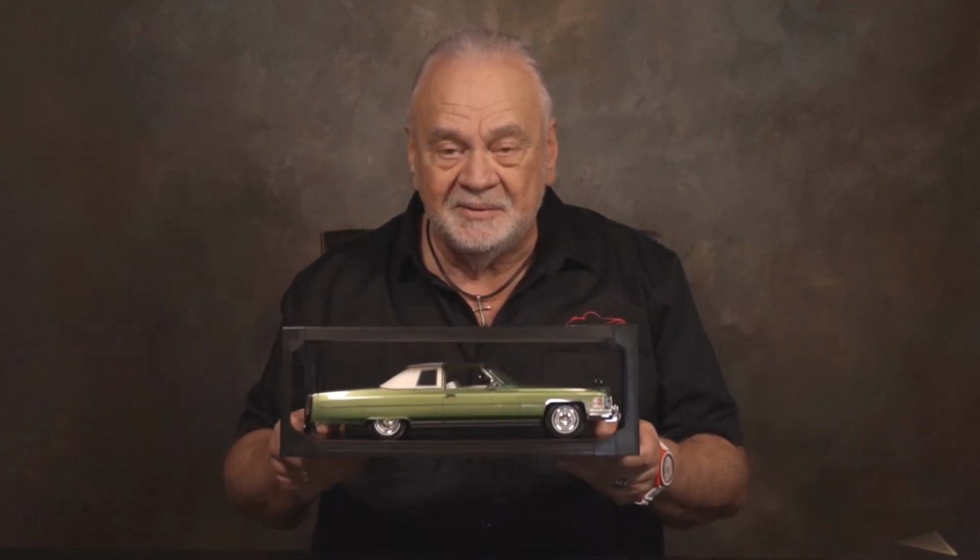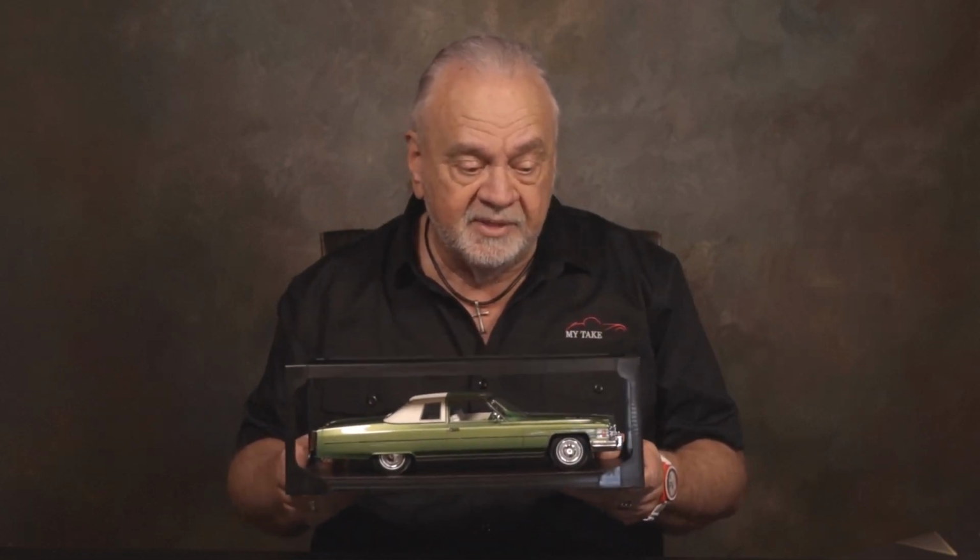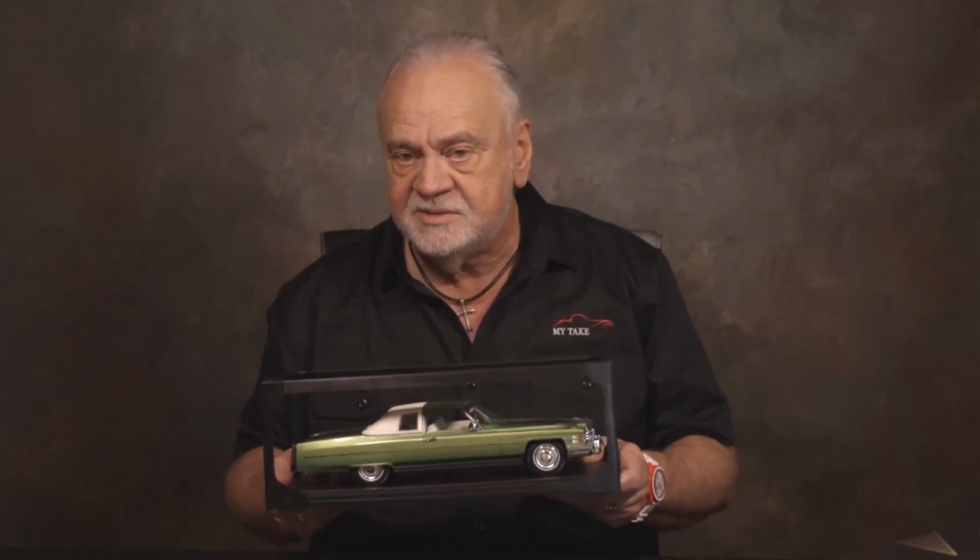First thing I want to mention is this packaging. Now, I had to look at this very carefully before I understood what was going on. The packaging is amazing, and it protects the model in every way. But it's got this black frame around it, and all you really have to do is pull that black frame off to get the model out of it. So you've got this protective covering for it, but you're able to display the model in all of its splendor as well. You just pull on the edges, and the plastic framing comes off.